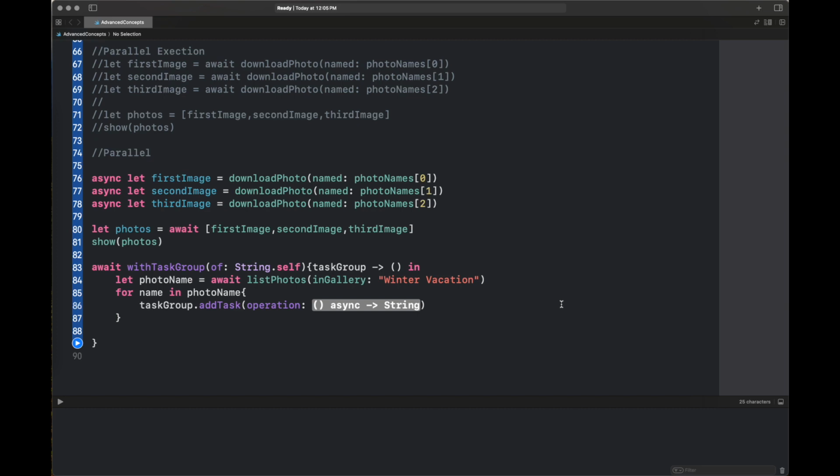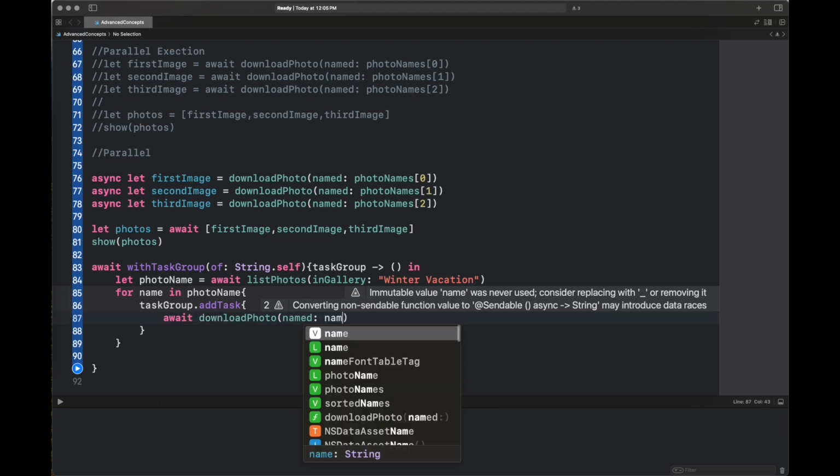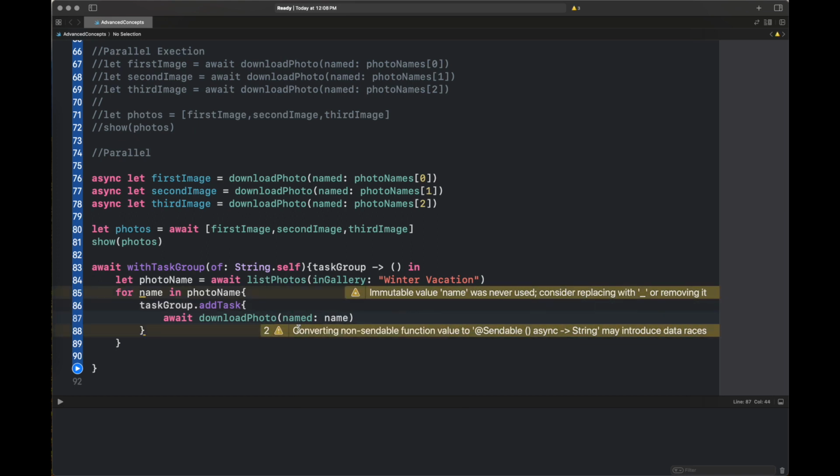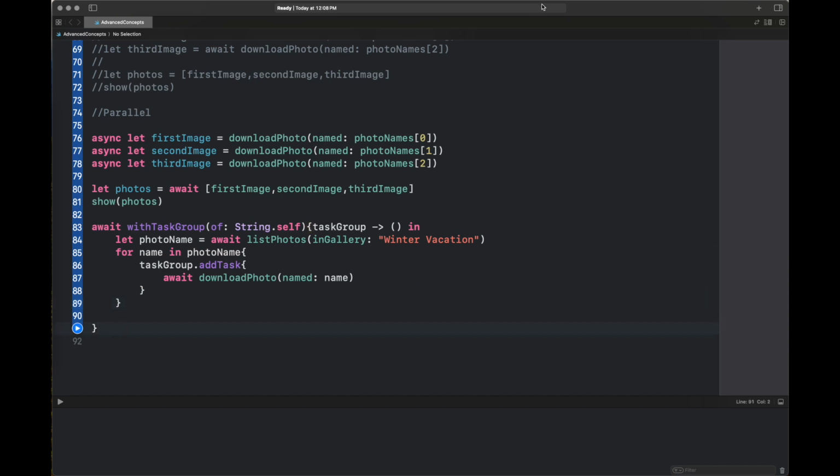This helps us to cancel or prioritize the tasks inside each group, and you can also see that we are able to dynamically create any number of tasks depending upon the number of photos. This is an interesting aspect, and this is called structured concurrency. There is also unstructured concurrency, which we are going to discuss next. So here you can see that we have done the code from lines 76 to 78 in a dynamic environment using tasks and task groups. Next I am going to show you what is unstructured concurrency.